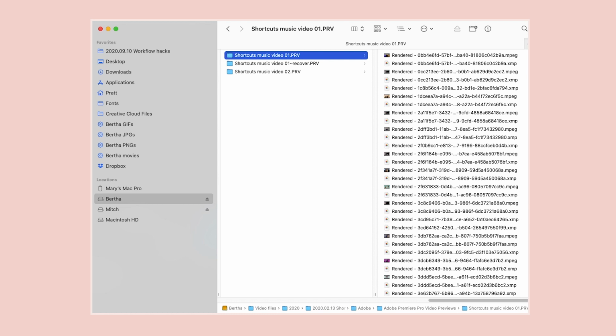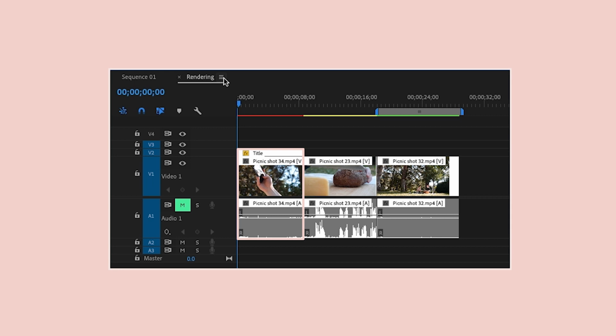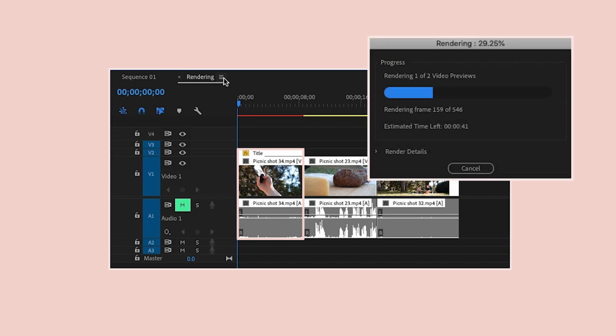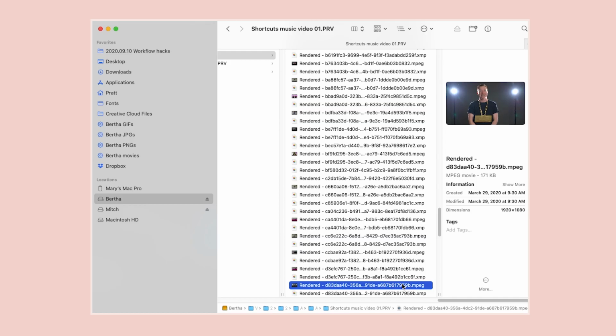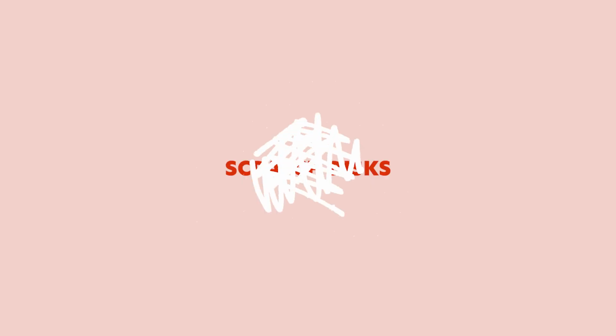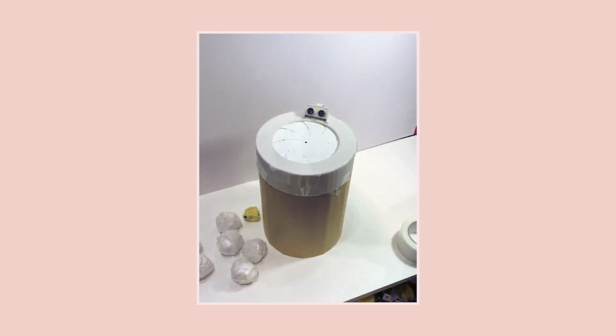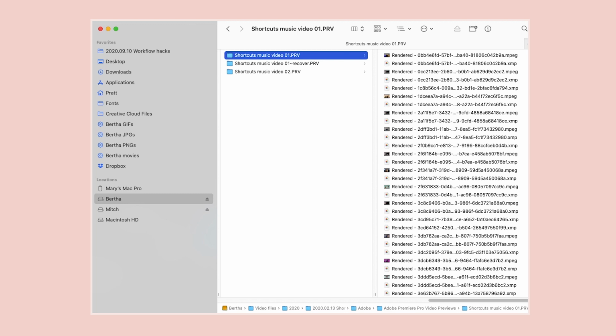So let's say you have a clip on your timeline and you put a bunch of effects on it and you get that little red line above it, and then you go up and you render that clip so that you get a green line and smooth playback. Well, Premiere, when you do that, is actually creating a preview video file, and it's saving that on your scratch disks. Scratch disks are called this because they're periodically scratched or wiped clean, because you don't need these preview files forever, right? And because these files can be really big, you don't want to save them in the cloud. You want to save them on a hard drive.